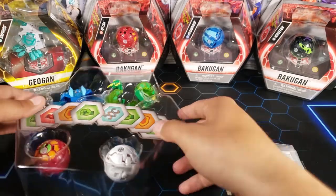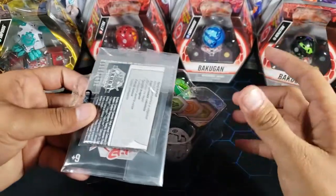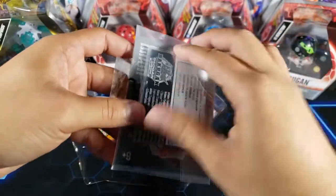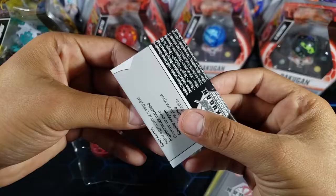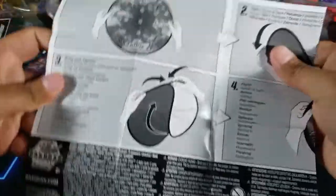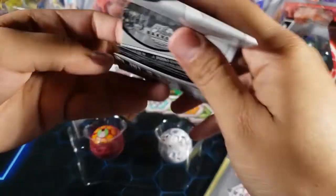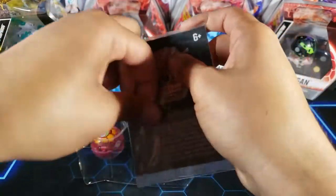Stick around till the end to see the mat — I don't really like it because I've opened another box like this before and I don't even use the mat. You guys will see. Let's open up this bag first. These are the little instructions for the mat, like how to fold it so it doesn't take up much space — we're just gonna throw that to the side. Let's open up this other bag here.